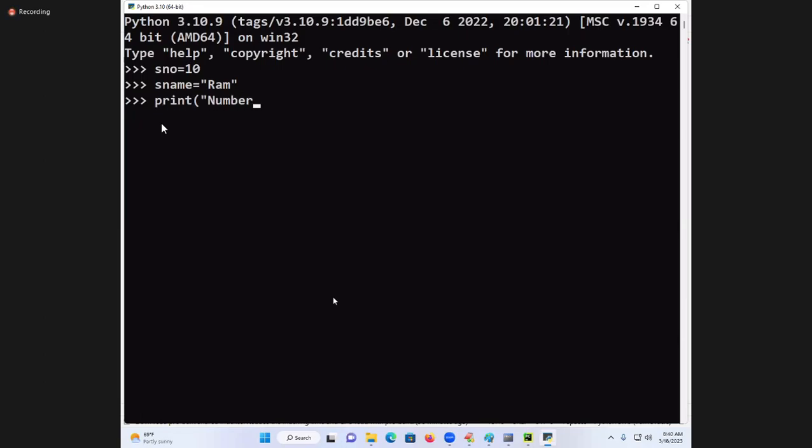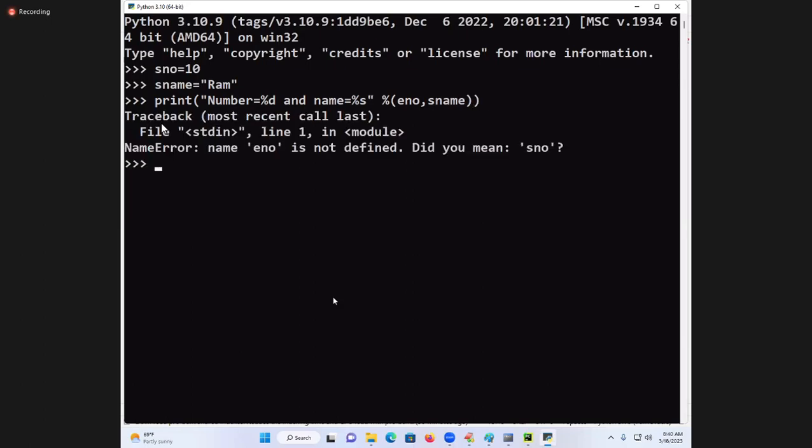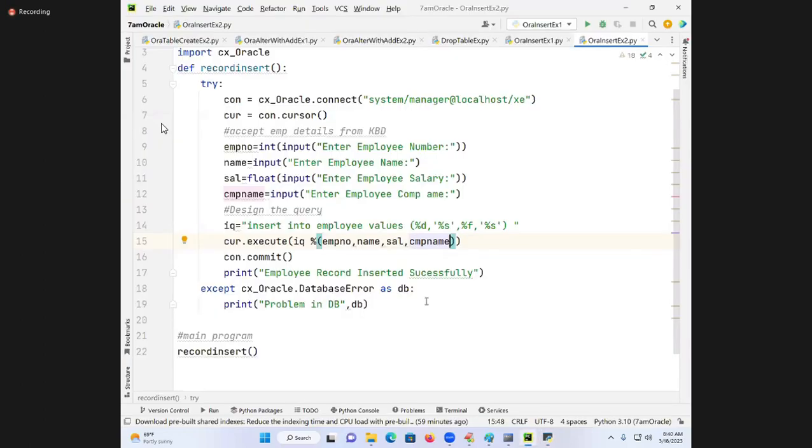Number, %D, and the name is %S. Like that, space, % of SNO, comma, SNAME. It was discussed in our class. SNO, not ENO. This type of mechanism was already explained.